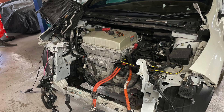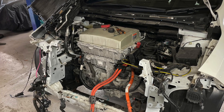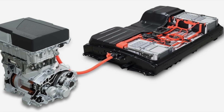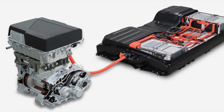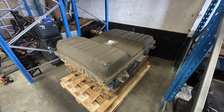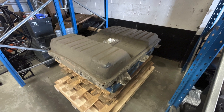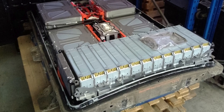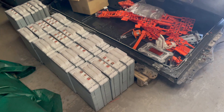Once running and tested, we needed to strip out the motor stack and the battery. This is what they look like when they're out of the actual car — the battery on the right and the motor on the left. Then once we had the battery taken out, we opened it up and stripped it down to its component level, so we needed to get the modules out and also the bus bars and all the internals, the mount plates and everything like that.